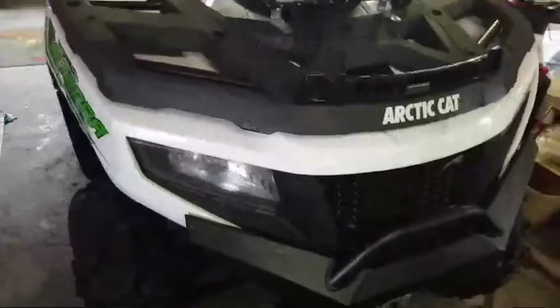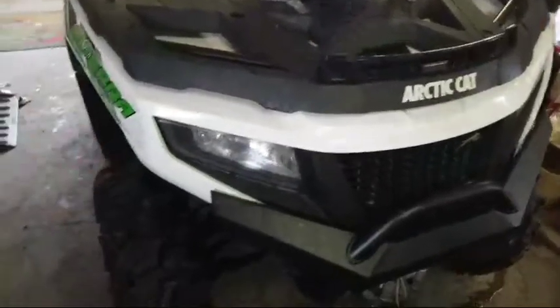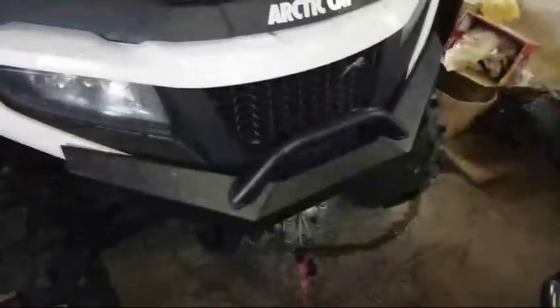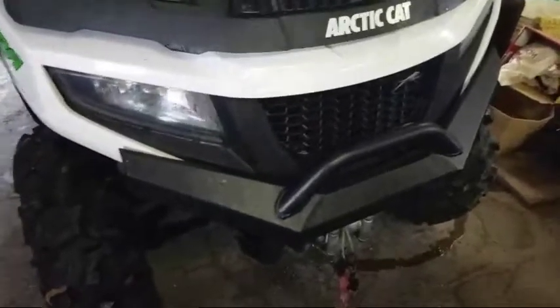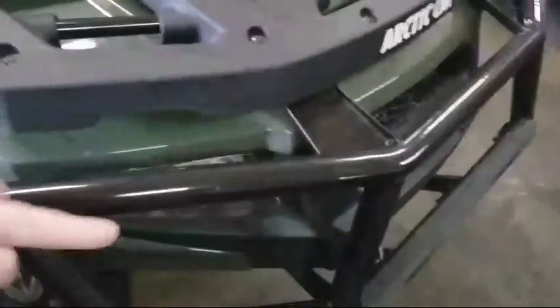At the time, this machine's just over a year old. Arctic Cat was changing over the design for the Altera model, so that was the only available front brush guard that they had. I was looking at a model like this, for example, this brush guard. This brush guard was the one that I had on my first Altera, which is similar to this. This is also the new body style. They're both the new body style.